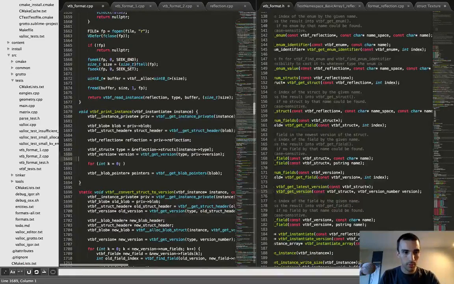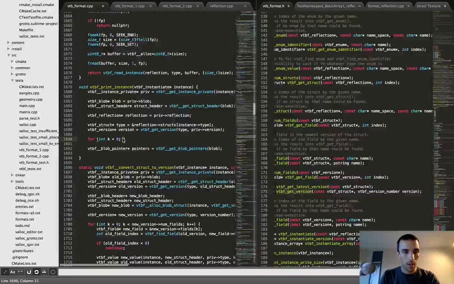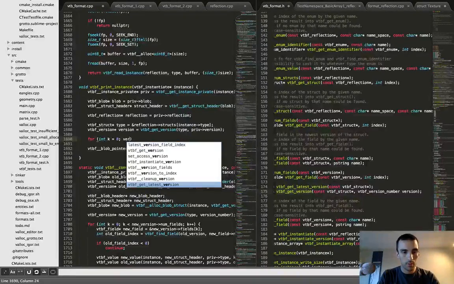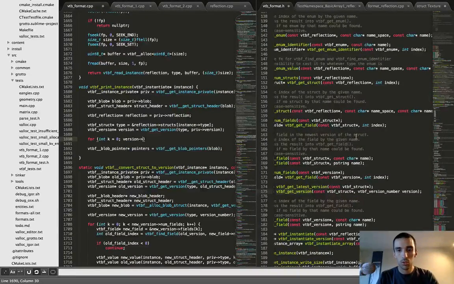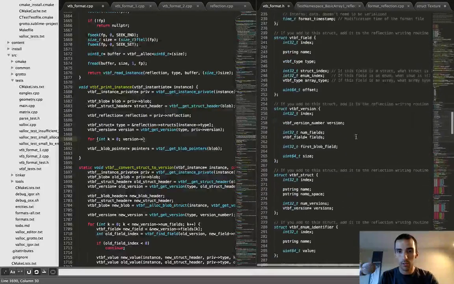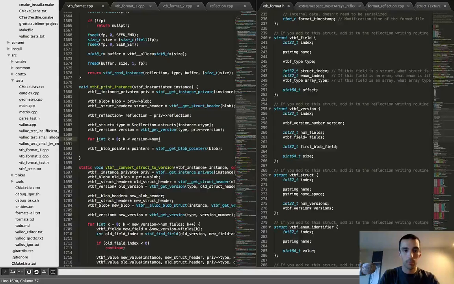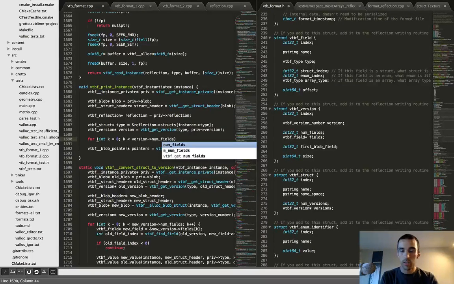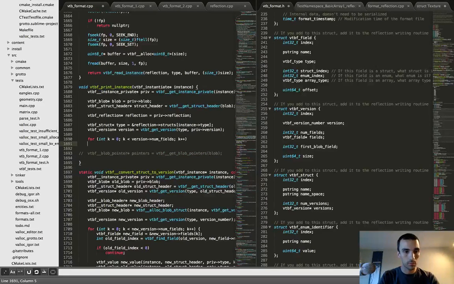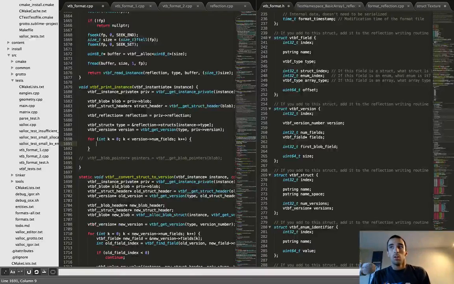Type priv version, okay. And now I can start crawling. This version is gonna have a bunch of fields, so k is less than num fields. Now I can start crawling each field and printing stuff. Let's do this for now, just so we have something printing on the screen so I can organize my thoughts here.